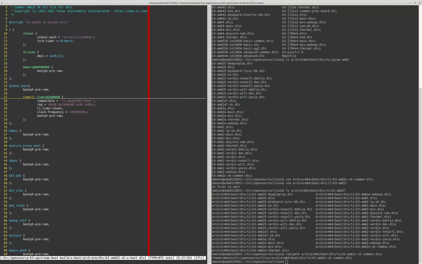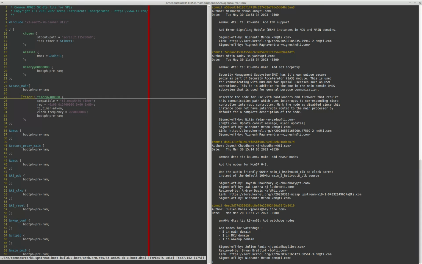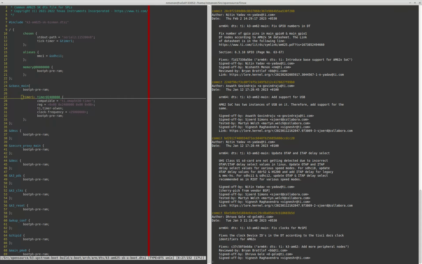So now you'll have duplication. Like the timer came into kernel.org, right? So if I were to do git log of 62 main.dtsi, you will see, for example, secure proxy was something I added in upstream kernel. So when I did the sync, secure proxy came along with it. Timer, in the meanwhile, watchdog timer, etc. also got added in upstream kernel. Timer probably happened early on.